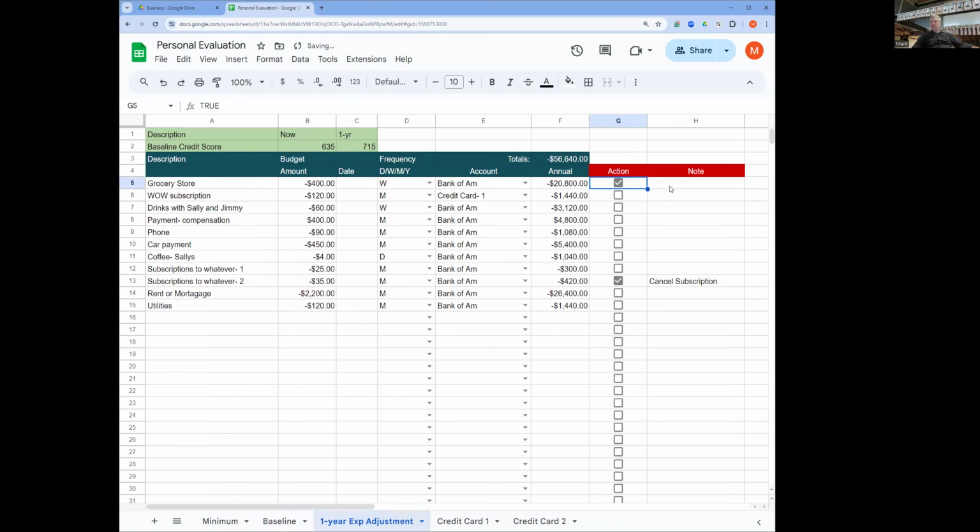I also want to reduce, in the course of the year, the grocery store bill. So I'm going to reduce. And I don't know whether you're just buying steaks, but now we're going to go to 200. And we got rid of this one.